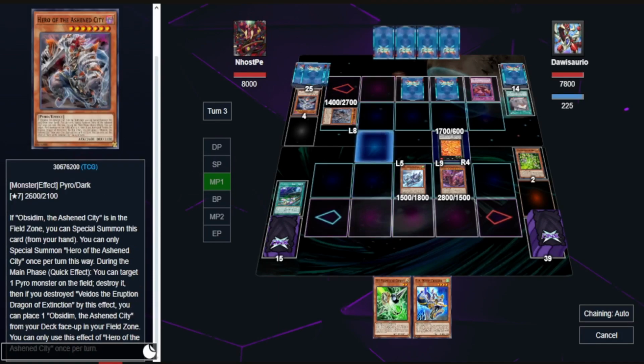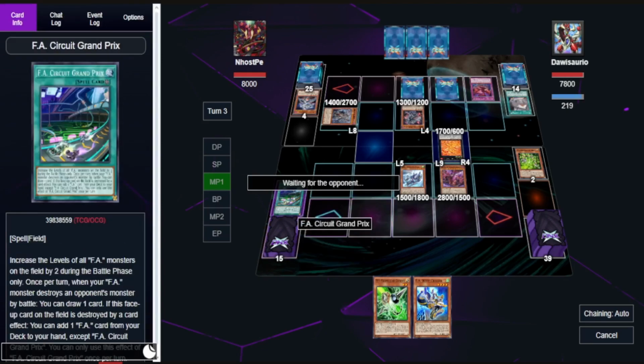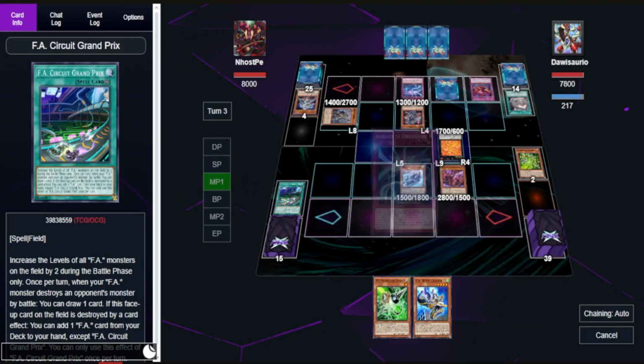Oh, Hero of the Ashen City. I should not sound underwhelmed. I'm not underwhelmed. I'm overwhelmed by how underwhelmed I am. I'm overwhelmed by this underwhelming force. This is the battle phase one too, isn't it? Unfortunate. Oh, there's the extinguish. You're going to fusion summon? Question mark. Right? I don't know, man.